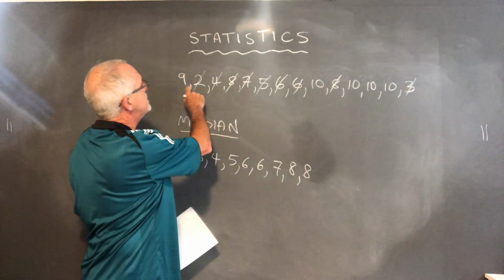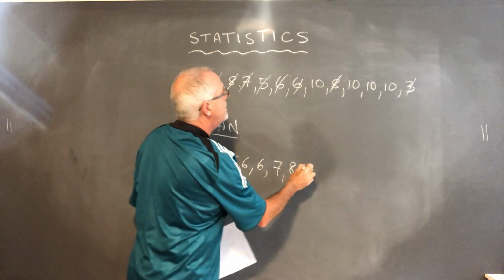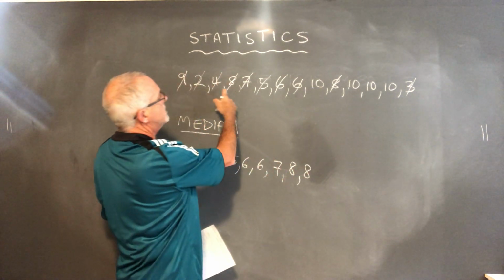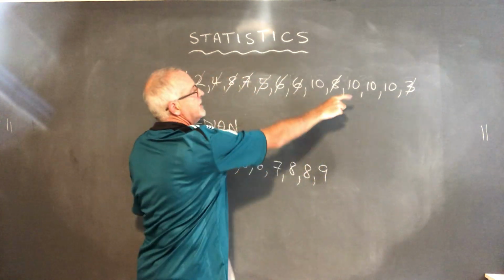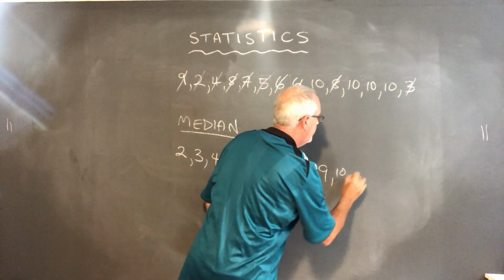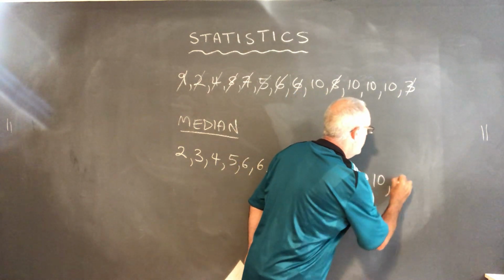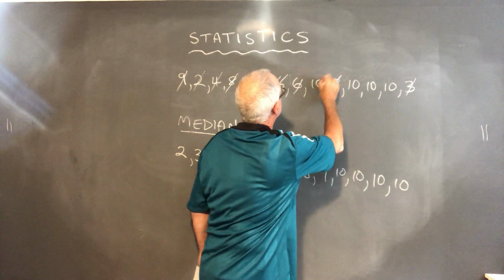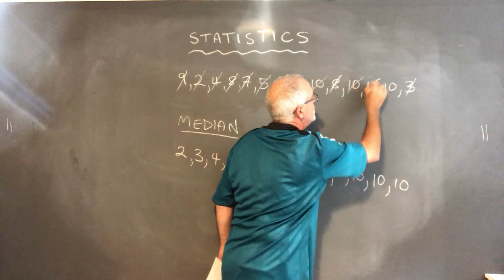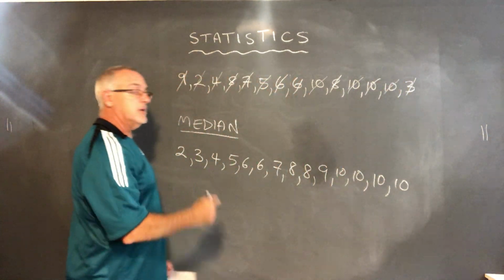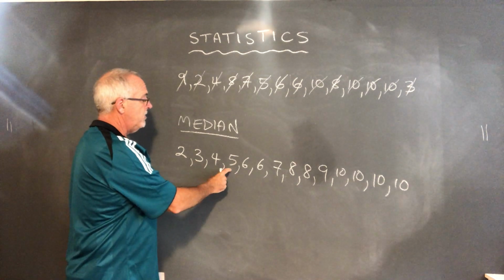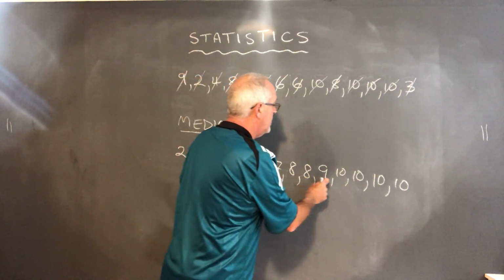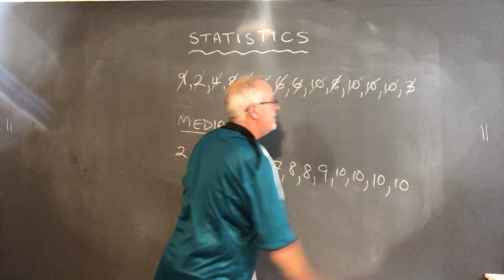Okay, after the 8s, we have a 9, just one of them. Is it only one? Yes, I've used all of these numbers that are crossed out over here. All that's left are these 10s, and there are 4 of them. And I will cross them out just because I wanted to finish it. And I'll also count to make sure that I have 14. 1, 2, 3, 4, 5, 6, 7, 8, 9, 10, 11, 12, 13, 14.